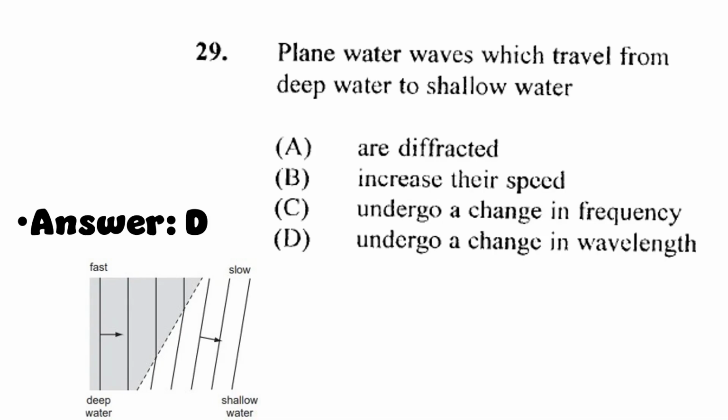B, their speed will actually decrease when they go in shallow water. Think of waves crashing onto the shore. They come from the open ocean where it's deeper, and as they approach the shore where the water gets more shallow, they then slow down, and that's why they crash. They will not undergo a change in frequency because they do not change media. The only thing that will have changed though is that they will change wavelength.